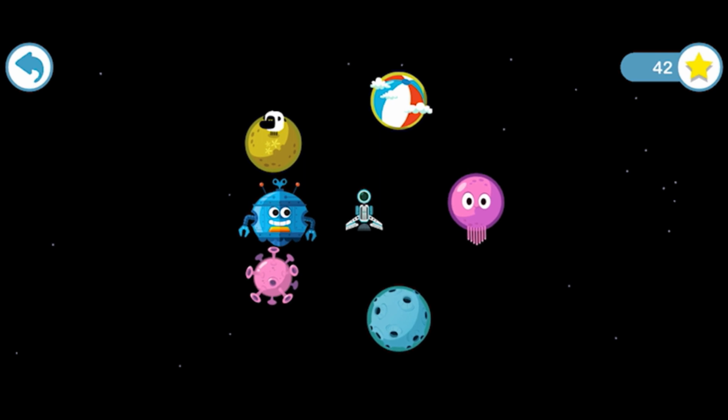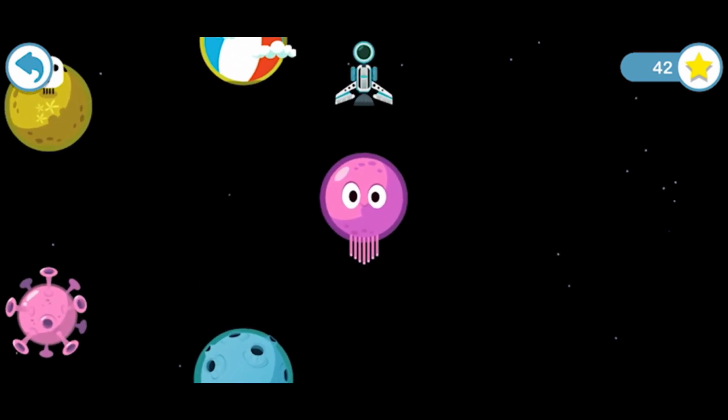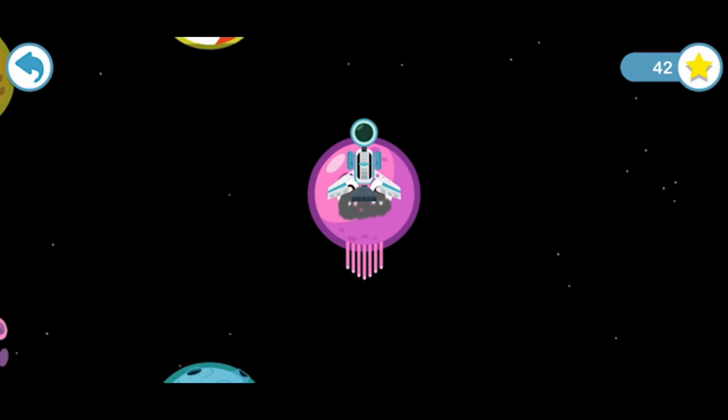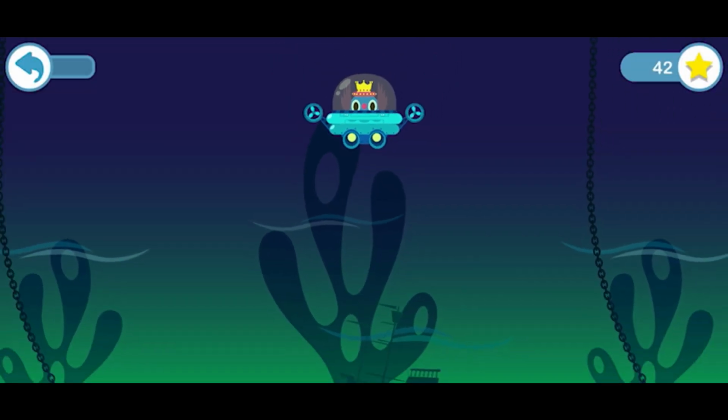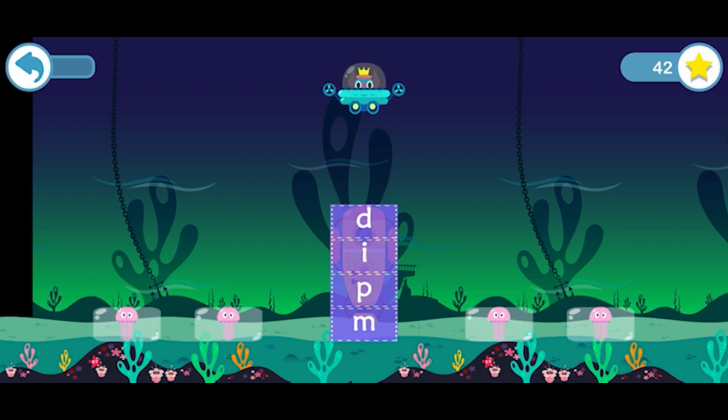Beep beep, my favorite. Land on a planet and complete the challenge to collect letters. Use the blocks to build the submarine and help the jellyfish.